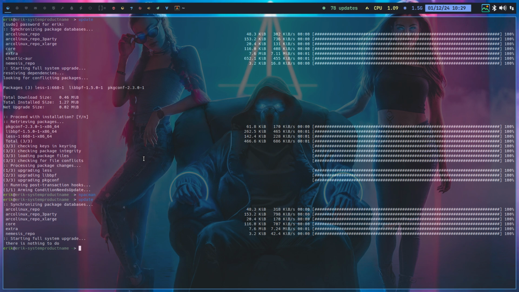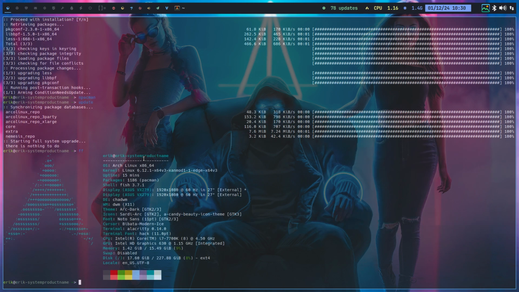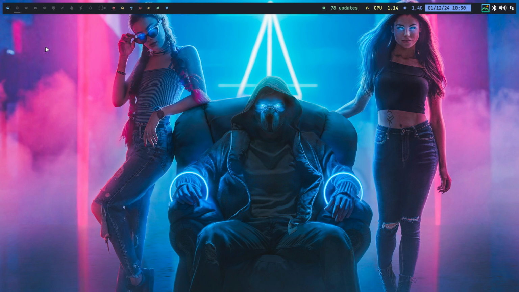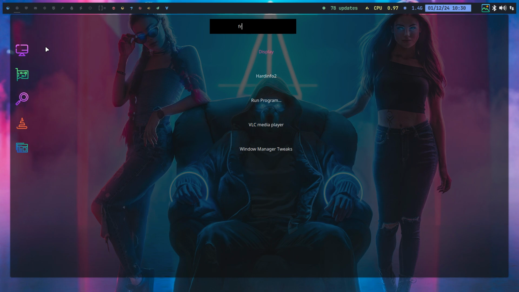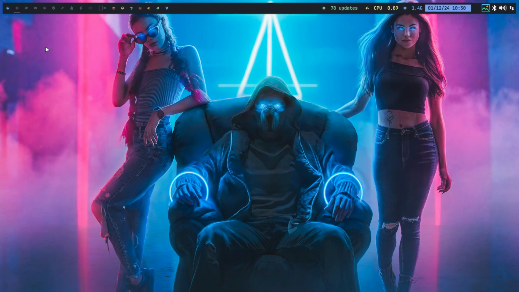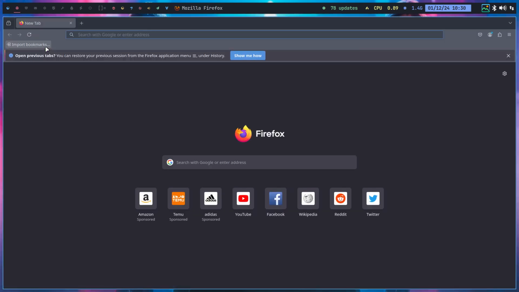Why are we here? Because first of all, we're not on ArcoLinux. I want you to keep thinking independent of any distro. This particular thing has been created with ALCI. So there are many ways to install a distribution. Brave is not yet installed. Firefox probably is. Let's see. Yeah, just the one.